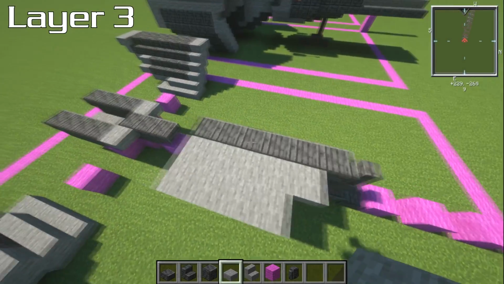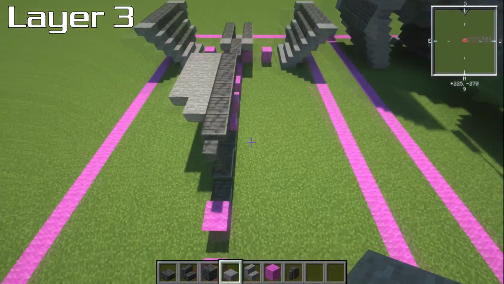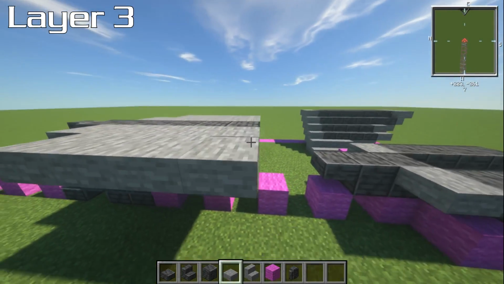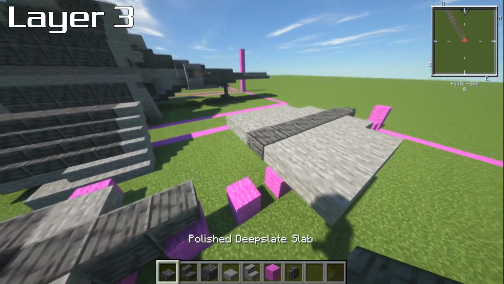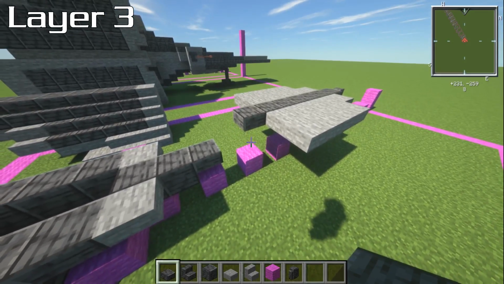So you end up getting a row of 6, a 5, and then a 4, just with the middle part of it being the deep slate. So we can do the same on the other side as well. Get that all built up like that. Then what we're going to do is have a polished deep slate slab right on the back of this, because we're going to have an extra one onto there.